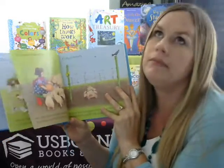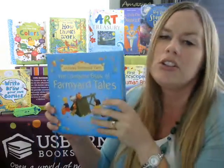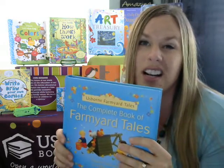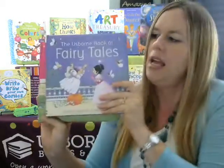So the nice thing about this book, and probably my favorite thing, is that it's a great value. You can actually get all 20 books in here. They are $5.99 on their own, but you can get all of them in here for just $24.99. So $1 a book instead of $5.99 a book. Huge savings. We also offer these in Bible stories and princess stories and fairy tales, and then we also have some like going to the doctor, going to the dentist, those types of books too.